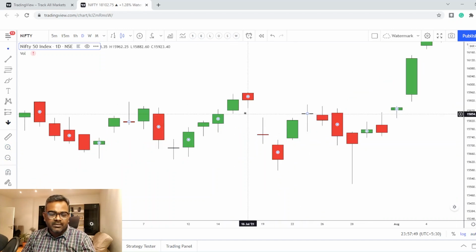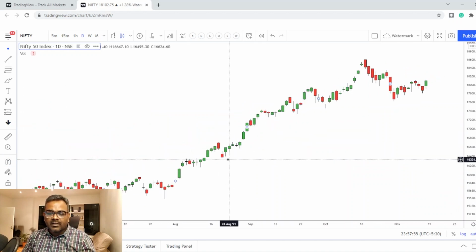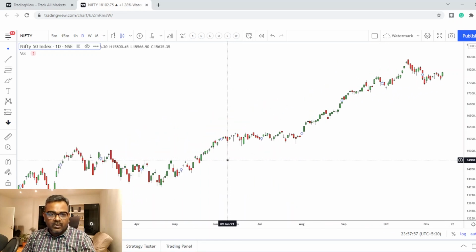You can also draw a bar at that point, it will zoom in and show you as close as possible. And if you click on this minus, then it comes out. Or use the scroll on the mouse and scroll forward, it will zoom in, and scroll backward, it will zoom out. So that's how you do it.